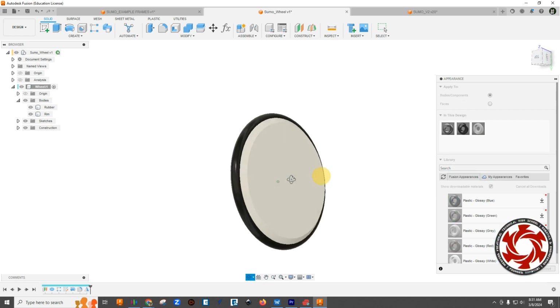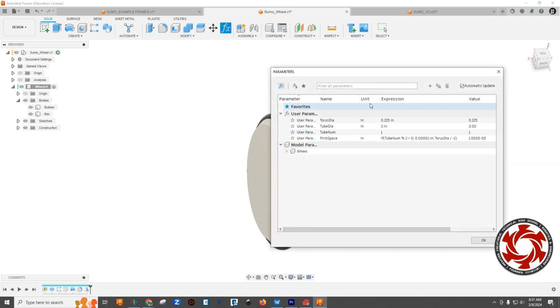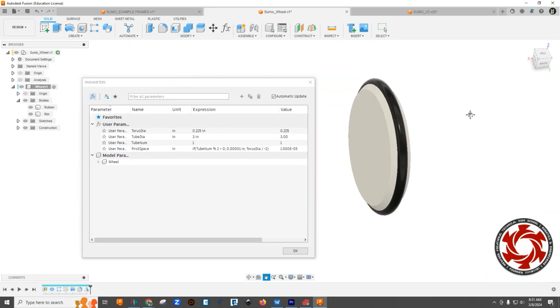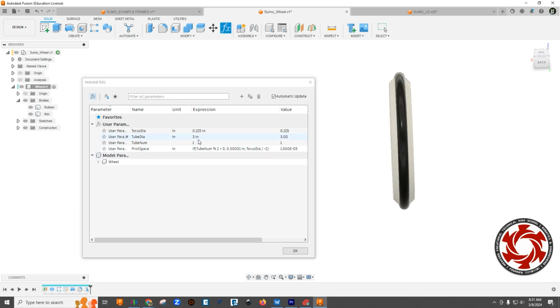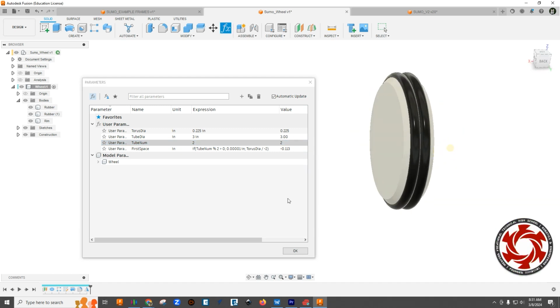There we go. Now we've got a nice parametric tire. And again, if I change my parameters here, we should be seeing this tire changing. Oh, perfect. Look at that. Exactly what we're looking for.